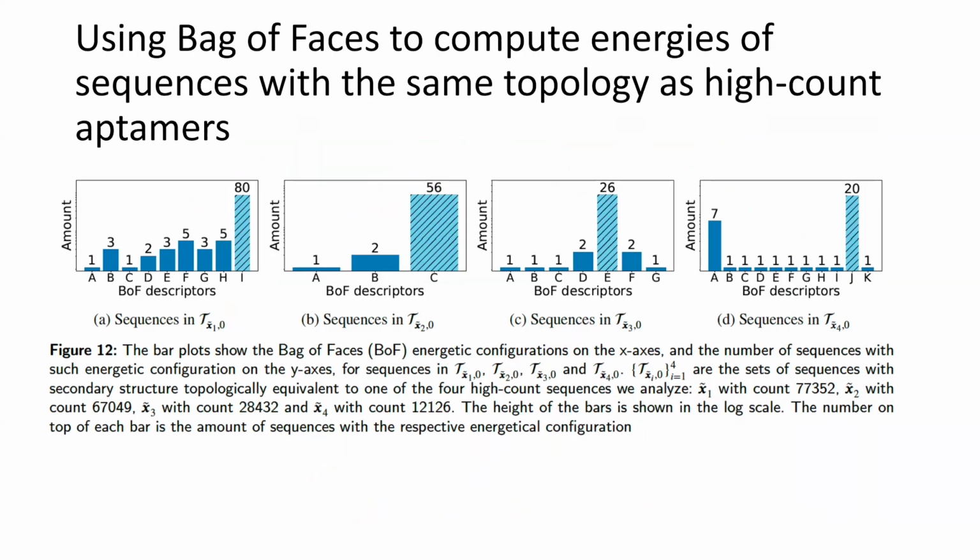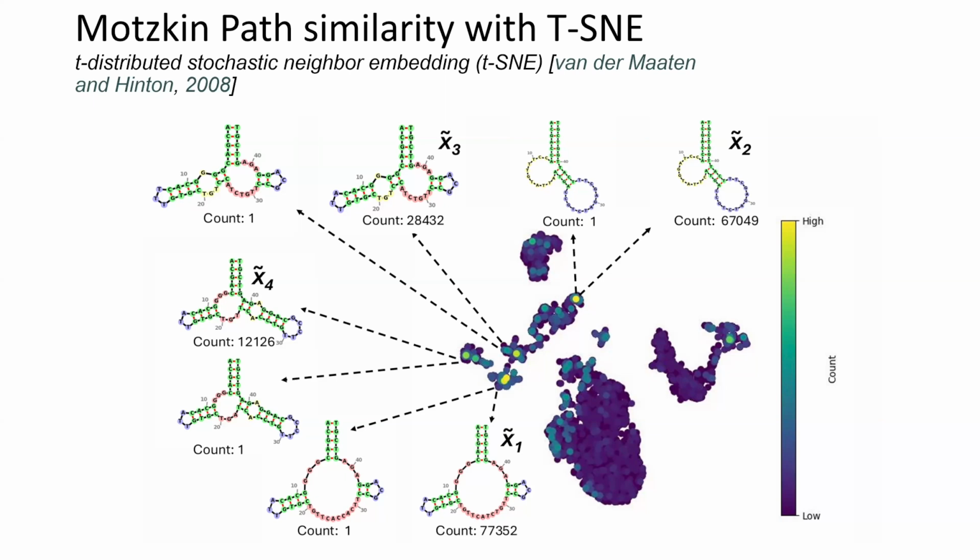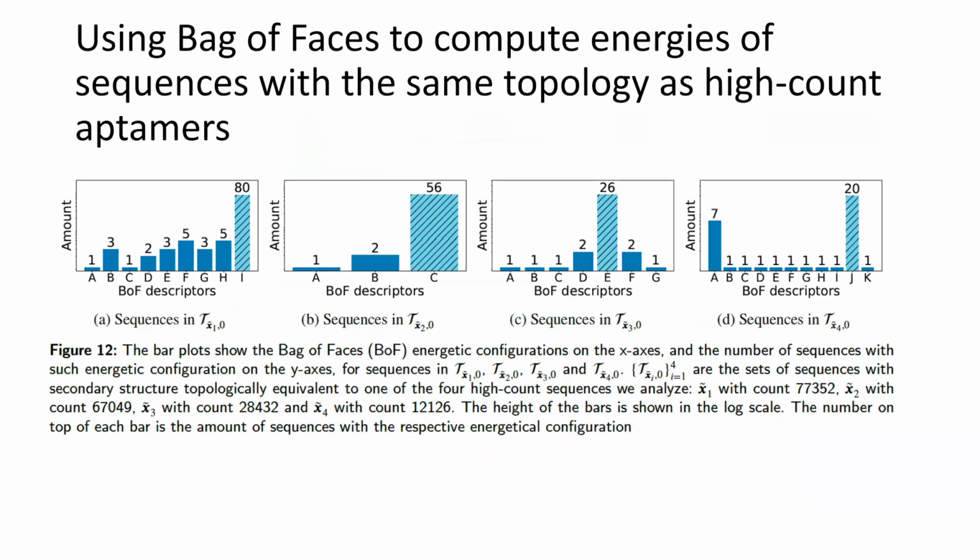So how does the phase energy come into this picture? Whenever we look at these sets of high count sequences, and at all of the identical structures, our next step was classifying their phase energies to see how similar energetically they may be. This is all heuristic. There's no lab work done yet, so we don't actually know the energetics.